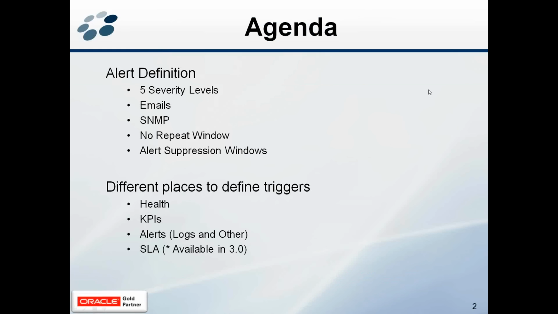Okay. So at this point, we'll talk about alerting, and we're going to start out by discussing what an alert is and what a trigger is, how the different types of alerts and notifications can be set up, and other types of properties that can go along with them. We'll also cover the various places that triggers can be defined. We'll focus on the current commercial version 2.0. Every now and then I'm going to jump over to the new version 3.0 just to show that all the core functionality is the same. There's a couple of new options, so I'll jump over to the new UI to show those details, but the majority of what we're doing will be in the current 2.1 version.